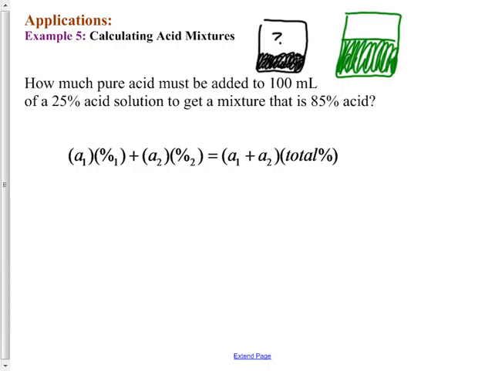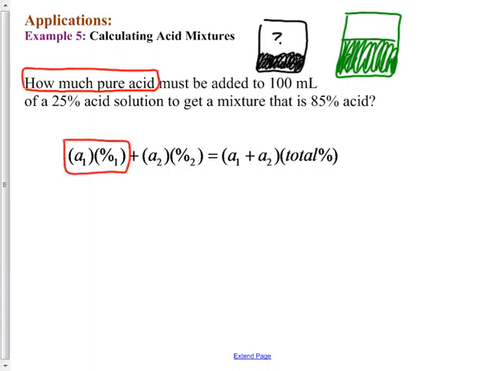All right. So here's how the formula goes. Amount 1 times percent 1 plus amount 2 times percent 2 equals amount 1 plus amount 2 times total percent. The first thing you would do on a problem like this is write the original formula, like that one. You'd write that down, and then you'd stick the numbers into it. I would just do it in the order they give them to you. This gives me this part. How much pure acid? That's this part.